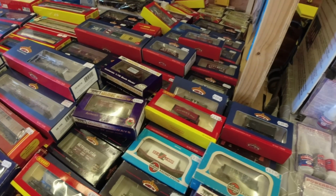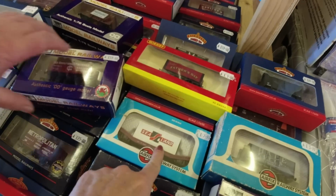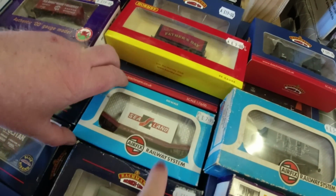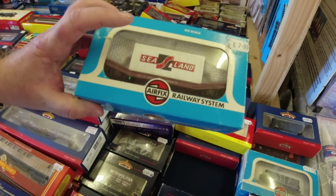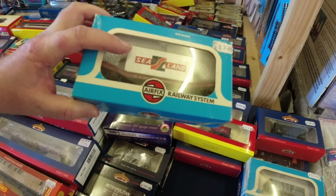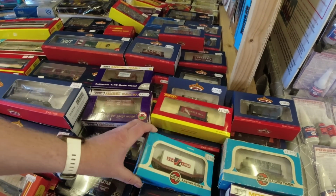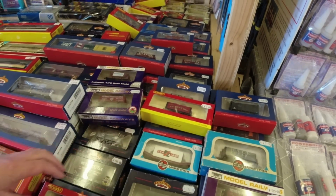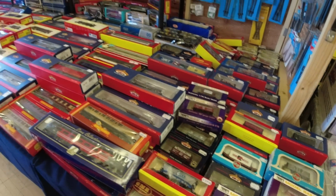What have we got here then? There's a few things we're looking for. I've not seen one of those. We have. We've got three of them, but they've not got the... No, fix. Yeah. Still being produced by Hornby. But we've got them without the sealant container. So they're doing quite a few different variations. So you can put what you want on them. Yeah, you can obviously buy a container separate and put them on.